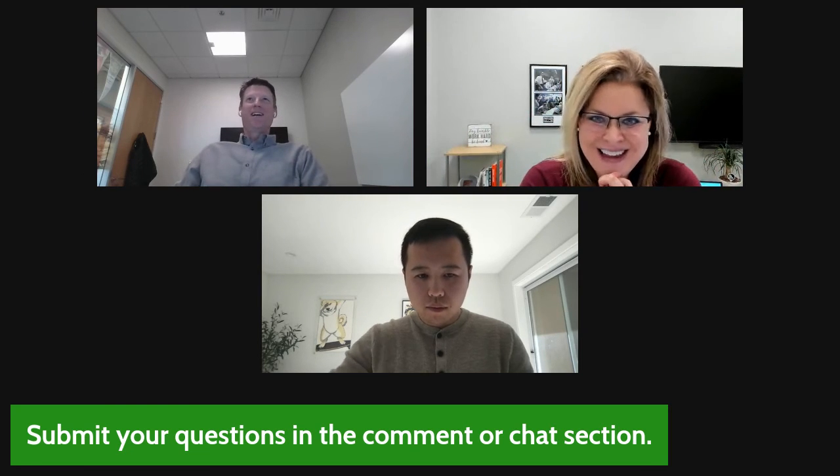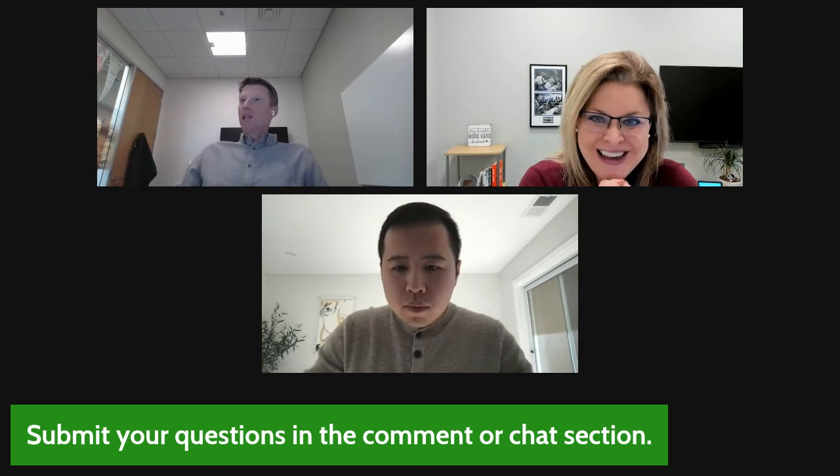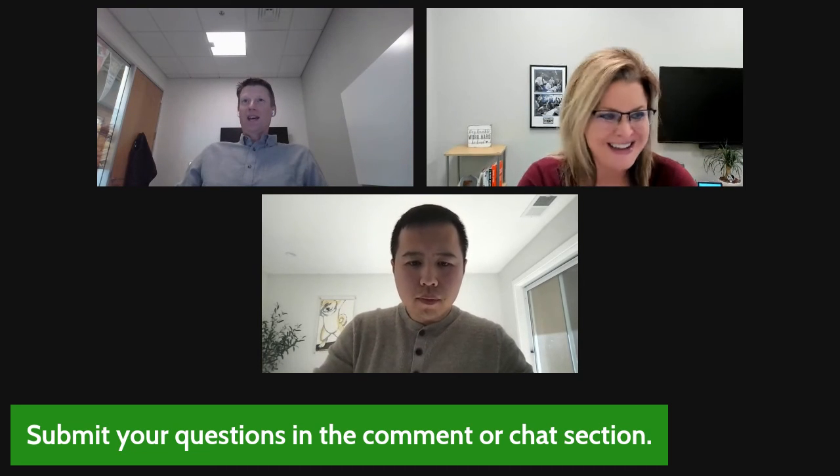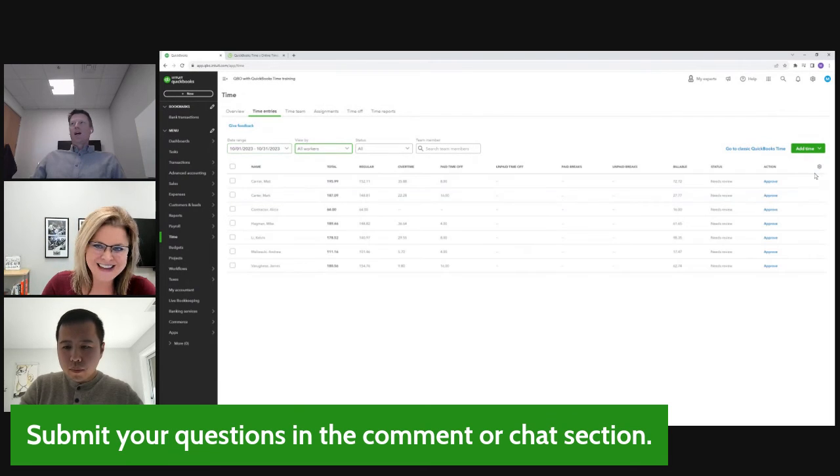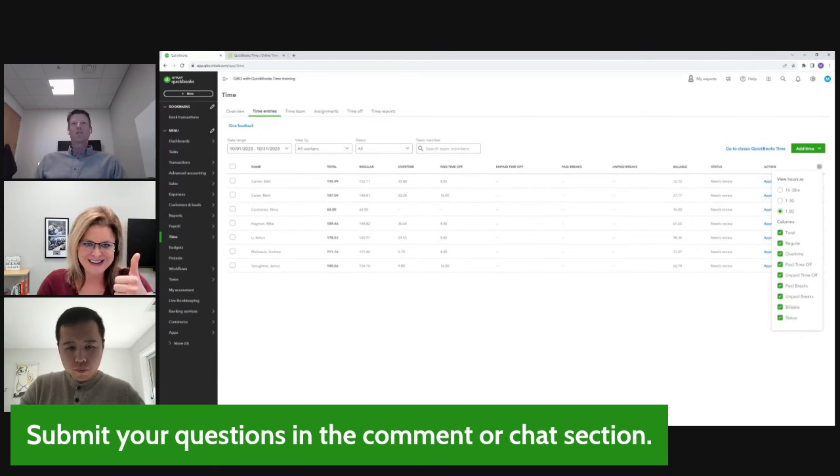Yeah, so there's a selector that allows you to select that. And honestly, I can reshare my screen. I hope it doesn't take too long for it to show up. It took a second or so last time, but there is a column selector on the far right here that allows you to change which columns you see on the screen. So a little gear icon in the top right.